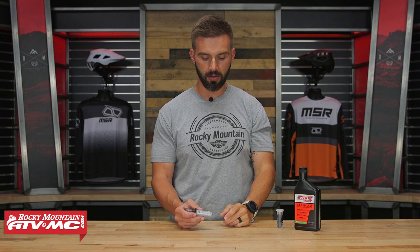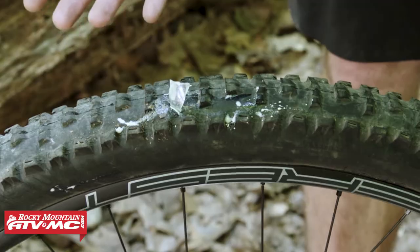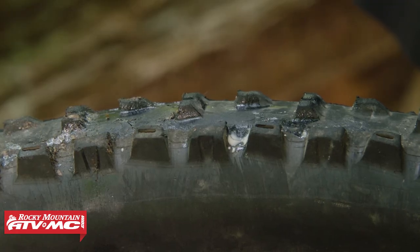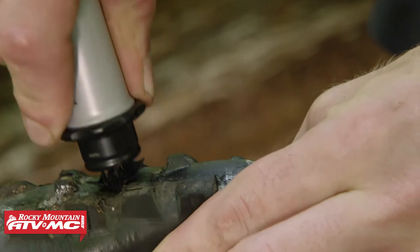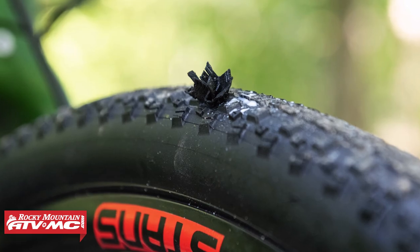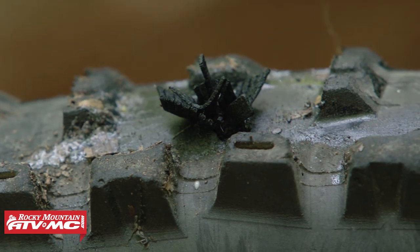With this No Tubes Dart Tool — it's pretty unique. I use it, I have it in my pack, and other riders here use it too. Let's paint a picture: you're out riding, you have a puncture, you run over a piece of glass or a sharp rock and you put a slash in the tread or sidewall. When it comes time to use it, you simply remove the clear cap. On top you have a sharp plastic barb and a flexible material that is laser cut. Just like a normal plug tool, you take this and force it into the slash or cut on your tire, then you pull it out. When you do, that flexible material and the plastic barb stay inside the tire.